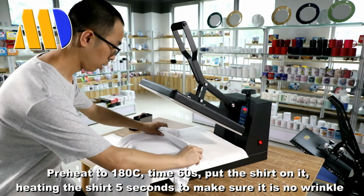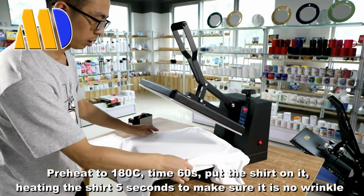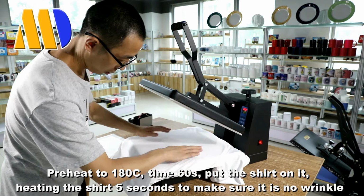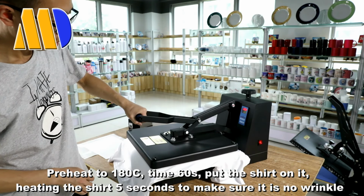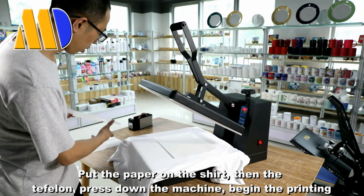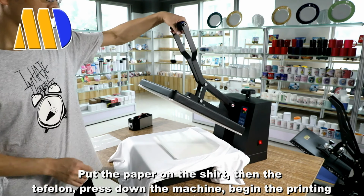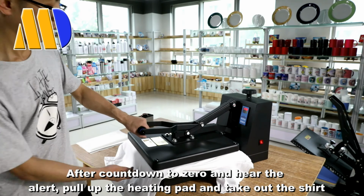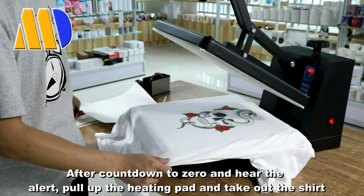Put the shirt on it, heating the shirt for 5 seconds to make sure there are no wrinkles. Put the paper on the shirt, then the Teflon sheet, press down the machine, and begin the printing. After the countdown reaches zero and you hear the alert, raise the heating pad and take out the shirt.